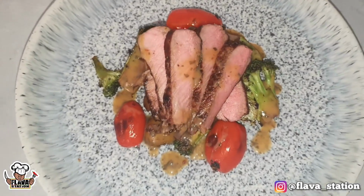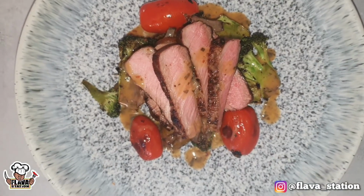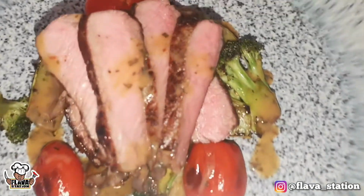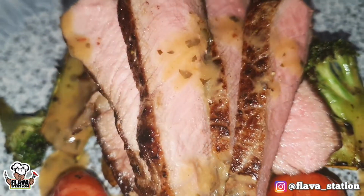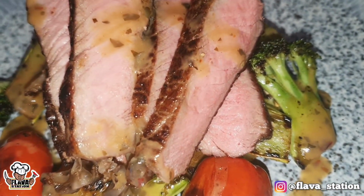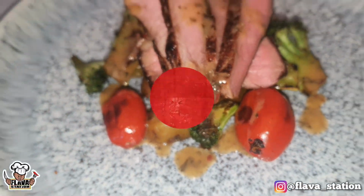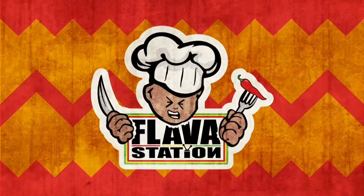I want to see that dressing. Is that not the best lunch ever? I don't really mess with red meat, but what's got to be done has got to be done. Consistently rested.